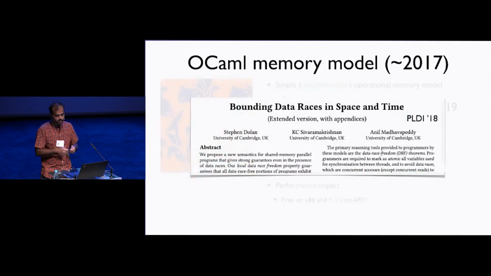We wrote about a formal model of our memory model and its compilation to x86 and ARM in this PLDI 2018 paper. We believe that if you have a high-level language and you want to include a relaxed memory model, you may start from the OCaml memory model rather than, say, C++.